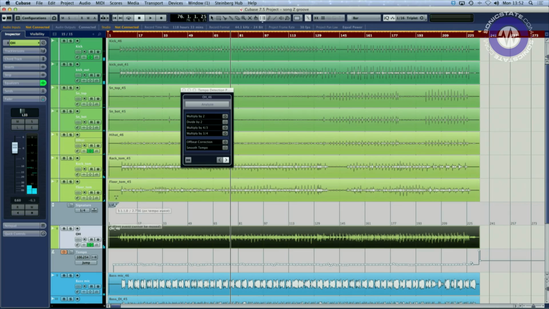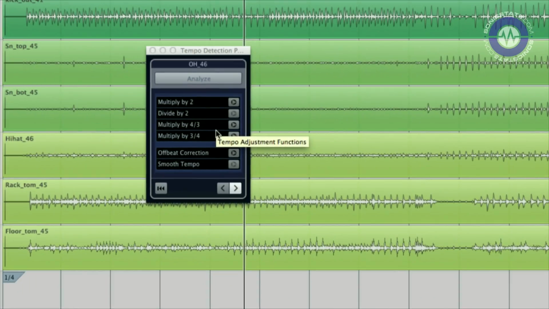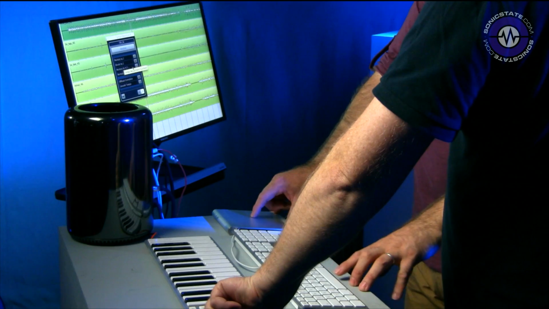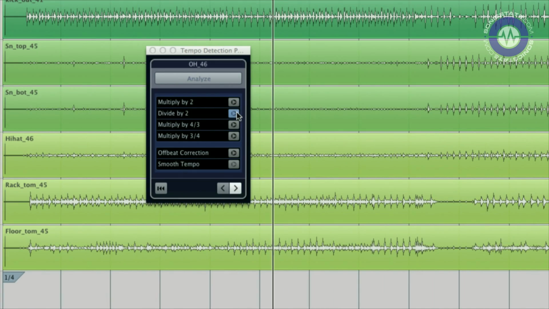Yeah. Okay. In our tempo detection panel, though, we have got some options should we need them, and one of which, you know, we could say multiply by 2. So if we want to increase the resolution, right? Or divide by 2. Or we could multiply by 3/4 or multiply by 4/3, which are just ways of, you'd experiment, 6/8 or 3/4. Exactly, yeah. There's also an offbeat correction in case it's worked out where it's taken the downbeat as an offbeat. So it'll shift it by half a beat. Like if you were doing a reggae track, for instance, it might have. Okay, I see.